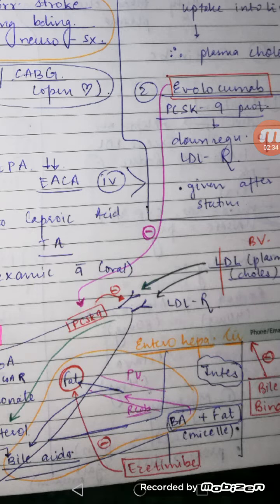There is another thing that happens, everyone knows of it. There is enterohepatic circulation. That means the lipids, that is bile acids, once they are excreted into the intestine, again they are reabsorbed by the portal vein into the liver. And this cycle of reabsorption between intestines and liver keeps on continuing. That is enterohepatic circulation. So number 1 site is at the level of HMG coenzyme reductase enzyme. Number 2 is at the level of enterohepatic circulation.